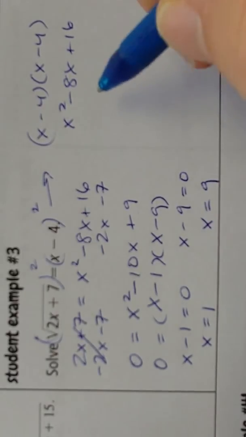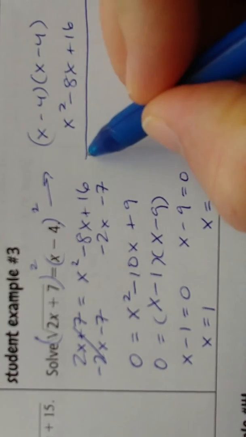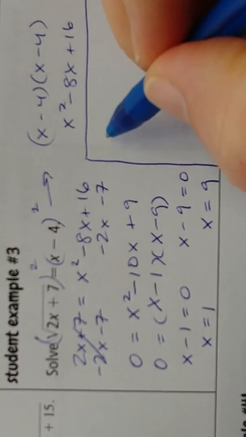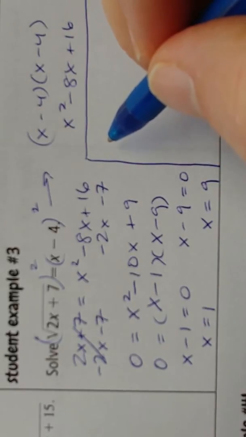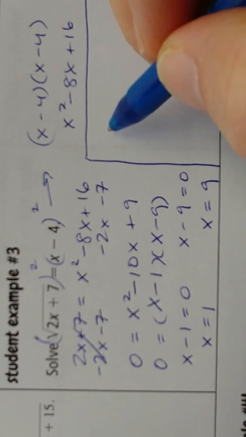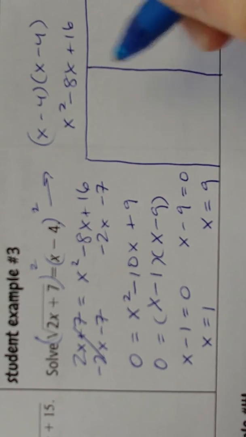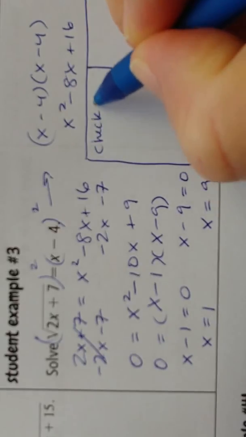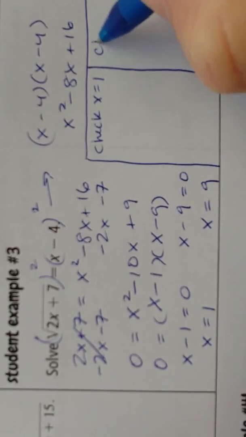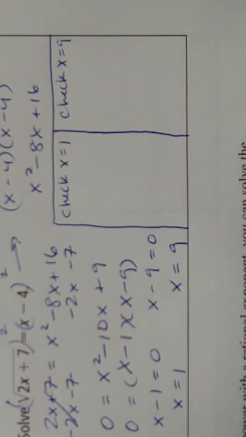Now, what can often happen with a quadratic is we get something called an extraneous solution. What that means is sometimes we square numbers and they end up being equal to each other even when we didn't intend for them to be. I can go over this again in class because it's a tricky concept. But what it basically boils down to is that we have to check each solution. So I'm going to check x equals 1 and x equals 9. And these checks aren't just good-idea checks, they're absolutely necessary checks.